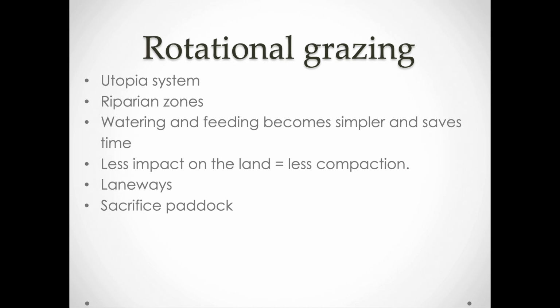Watering and feeding becomes simpler and saves time. There's less impact on the land and less compaction of the soil. We use laneways to direct the horses to certain paddocks, and we can also use a sacrifice paddock in the system as well, that we sacrifice for the rest of the grass and the pasture on the land.